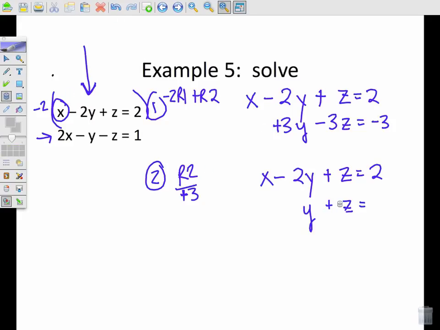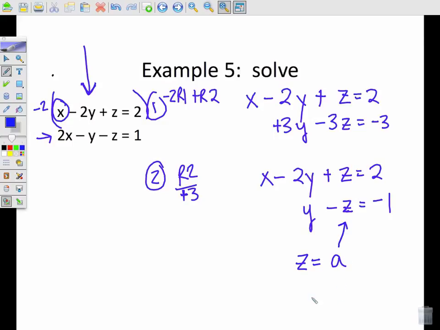Let's go ahead and correct this. Y minus z equals a negative 1. I'm just dividing each of these by 3. All right, so here's what we've got. We know that we are going to have infinitely many solutions. I'm not able to reduce this down and try to solve for z. So we automatically will just say, well, z is going to equal a then.